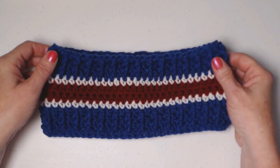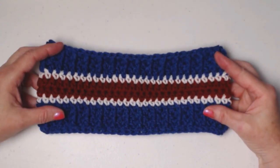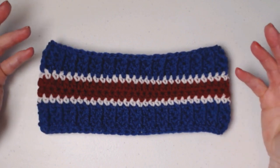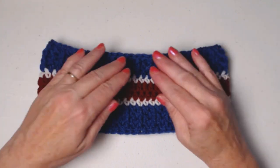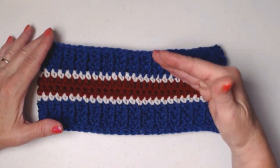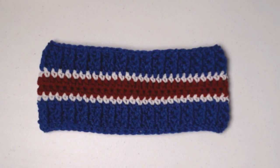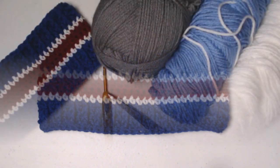All right, so this is our school spirit headband and ear warmer. One of the things that we wanted to do was make it so that you could do your school colors in this headband. You can mix and match your colors, but also it's just a great back to school headband. You don't have to make it in your school colors. If your favorite colors are pink and yellow, make it in pink and yellow. It's just a super easy project.